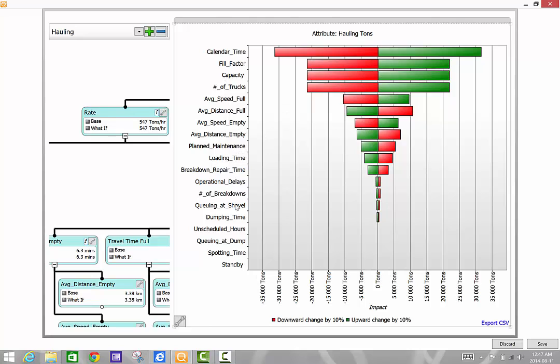And we can see a hierarchy or sequence of levers, fill factor being quite high up on the list, which is very common of open pit mines, then the respective speeds and so on. Now this sequence is quite interesting because it varies from mine to mine and can vary for each mine over time. Often unplanned maintenance is much higher on the list.